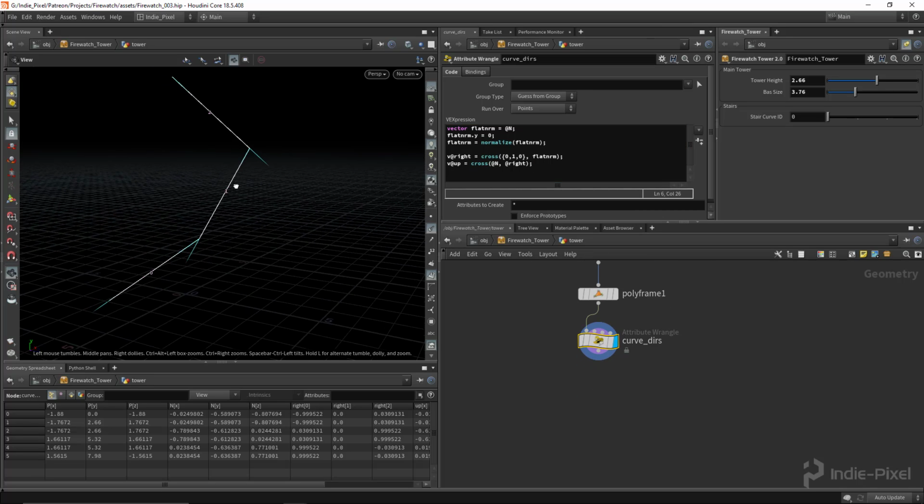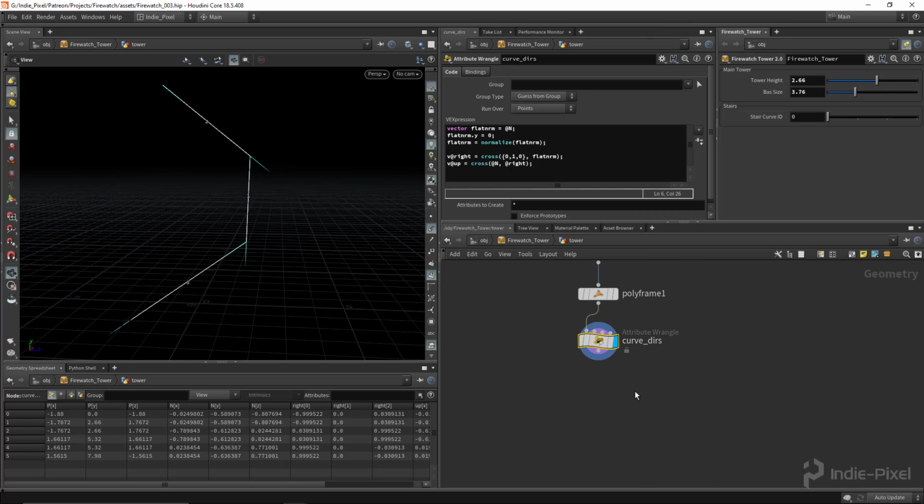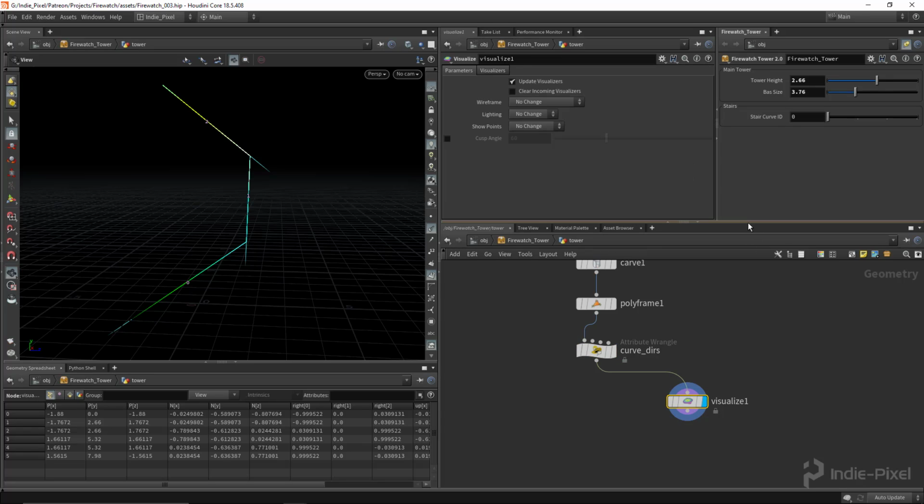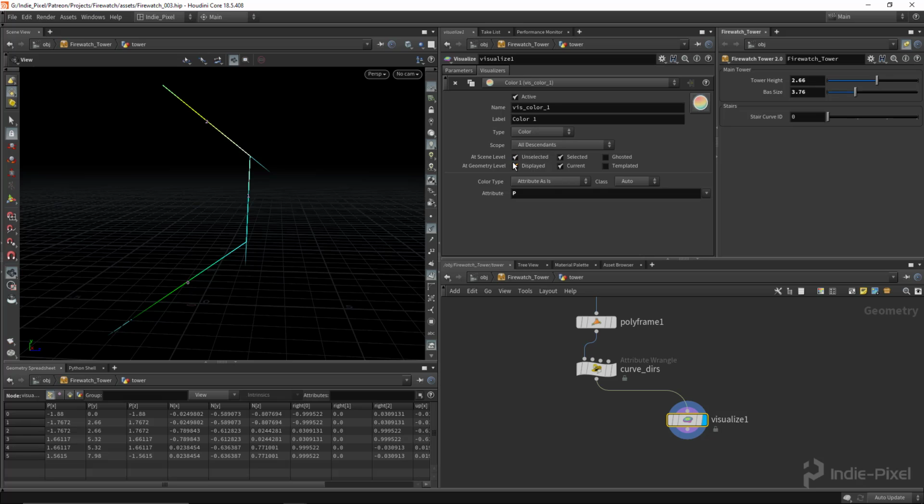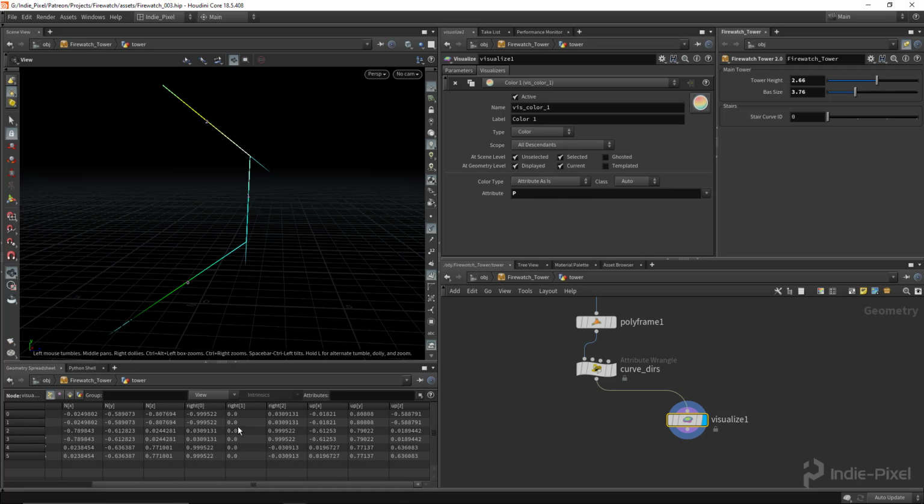Now, you might want to visualize these things. So what you can do is you can select this attribute wrangle node here and hit X on the keyboard, and that'll generate a visualize node for you. And in this visualize node, we can come into the visualizers and visualize any attribute that we have on those points, right? So in this case, we just created these right and up attributes. So I want to visualize those. So I'm going to type in right for the attribute that we want to visualize.